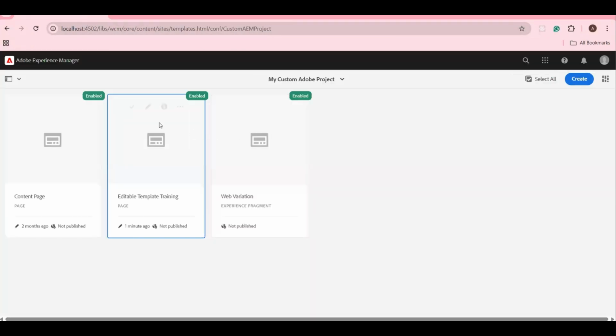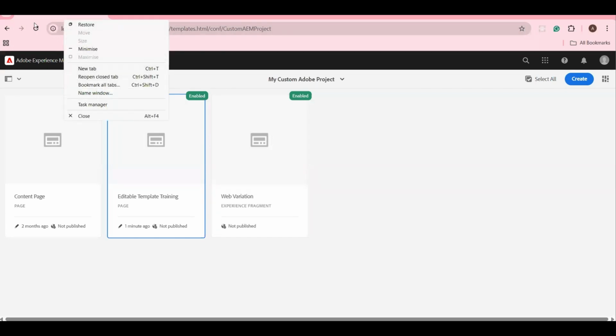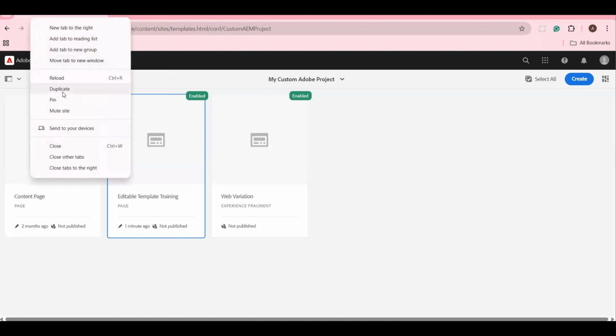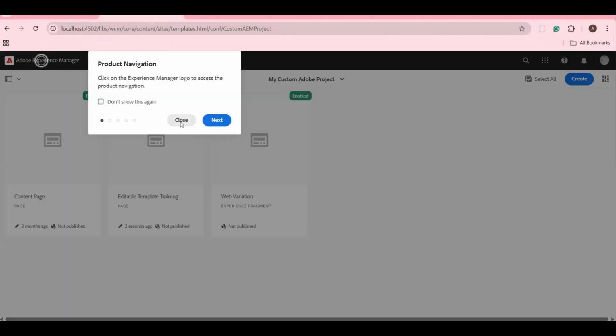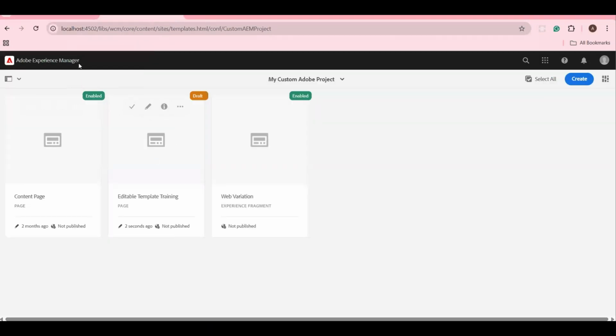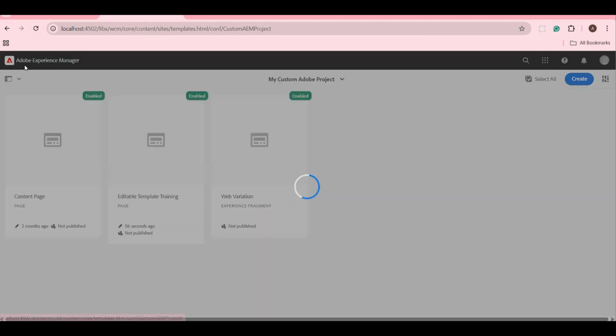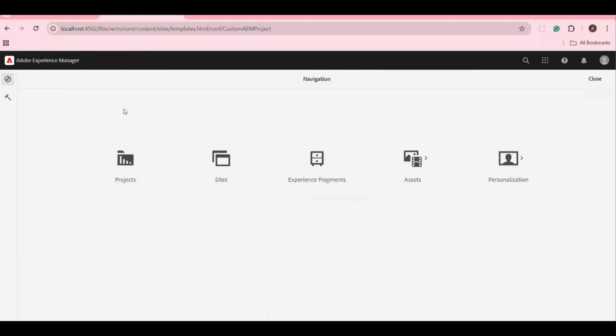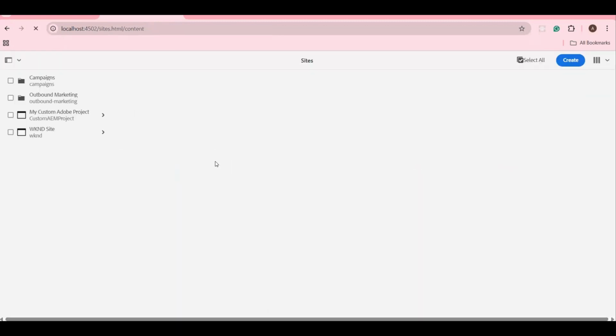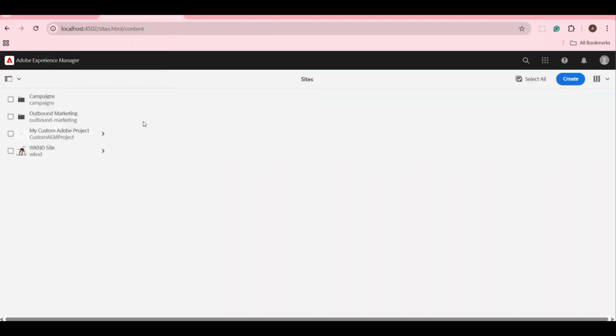Maybe I'll create a new page here. I'll just duplicate this page, and let me check if it is enabled. Yeah, it is enabled already. So I'll just create a new page again, so that I can show you the concept of initial content as well.